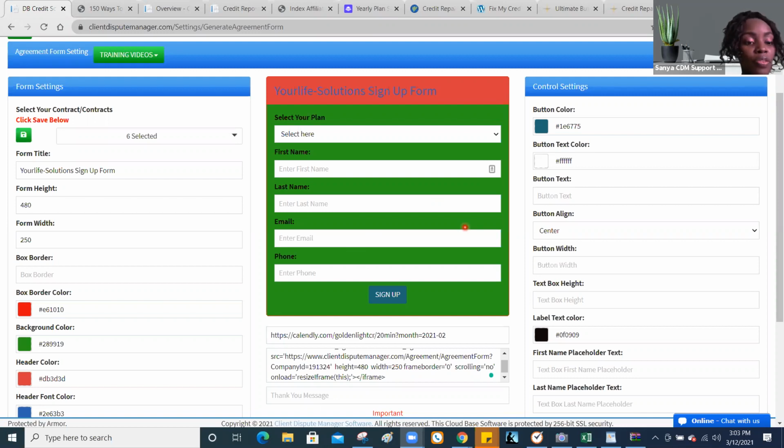So I would prefer for the employees to schedule one-on-one sessions because this is more geared towards the admins. And of course, we don't want to bombard you with too much information, right? So for the employees, bear in mind that you want to schedule a 30-minute walkthrough session so we can take you through, right? We can personalize it for you.